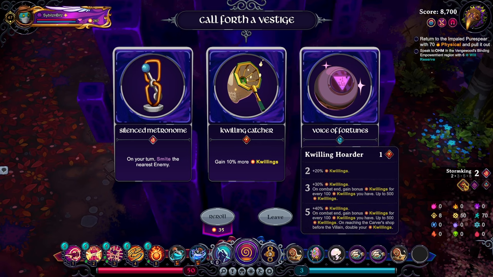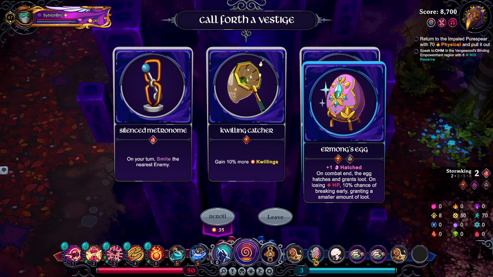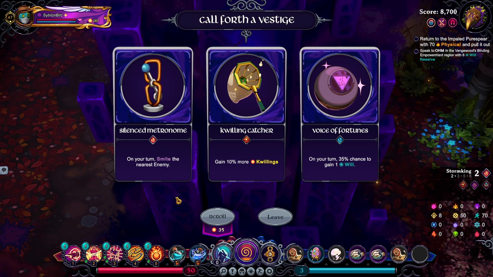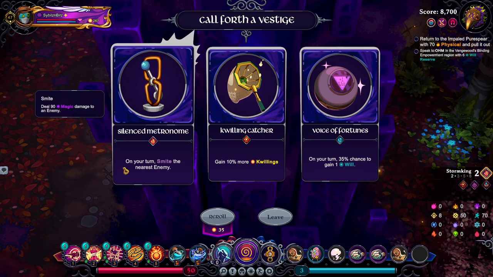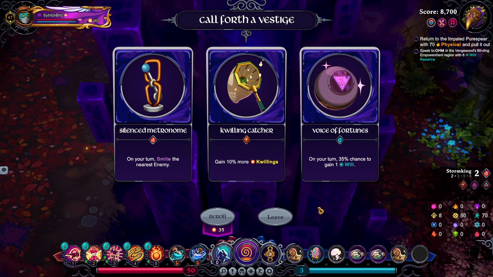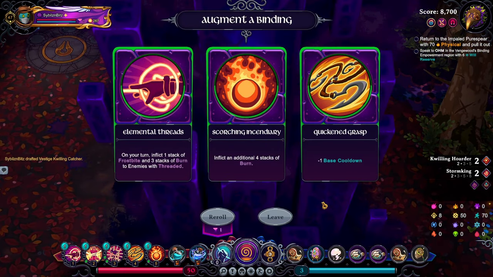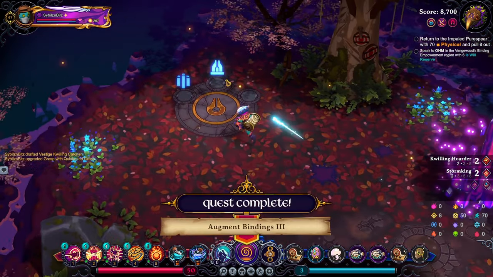Get some compound interest in there. Decent income. Quill and Catcher isn't bad, because we're going to liquidate this Ermong's egg. Silence Metronome gives us another smite. Technically targeted. Everything gains another 20 damage. Eh. I have so much stuff that I need to liquidate, and no room to actually hold it. We'll take the Quill and Catcher, though. Let's get that negative one cooldown.